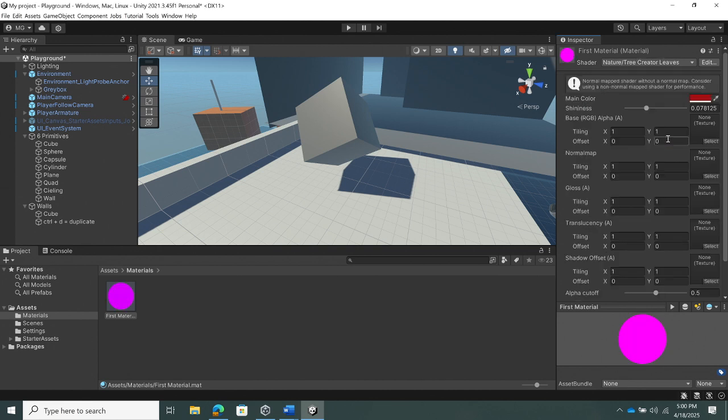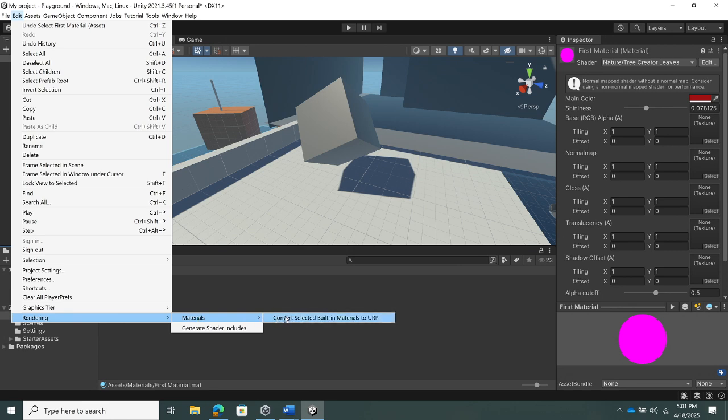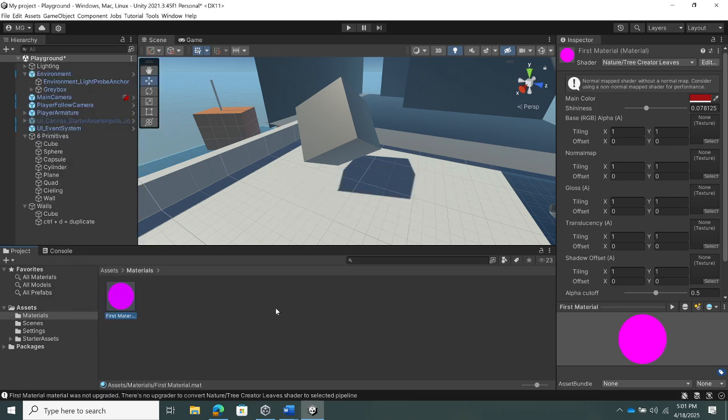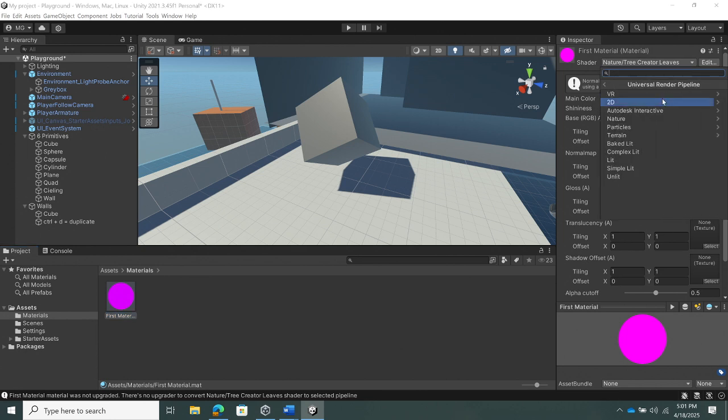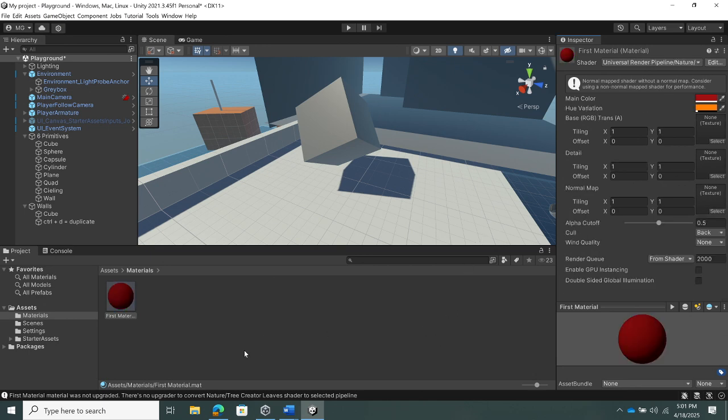You can give it tree leaves. Doesn't look like my material property is in here. I wonder if I have to convert that to the URP. And would it show? There's no upgrade to that. So this is just something that I can't use. So this is something that I would have to go to the URP and see if it's in here under nature, under tree. There we go. Now it works. But you see, even I'm having issues with converting sometimes because I'm working in the URP pipeline.